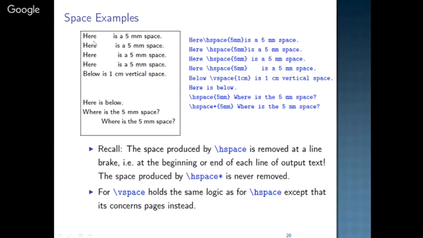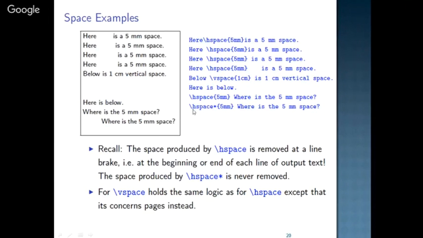Then sometimes we want spacing between two words. So in that case, the command is \hspace, which means horizontal space. Then you can define how much space you want, like this can be 5 mm, this can be 10 mm. So accordingly, you can see the space between the two words. Also for vertical space, the command is \vspace, then 1 centimeter. So here you can notice 1 centimeter of vertical space.